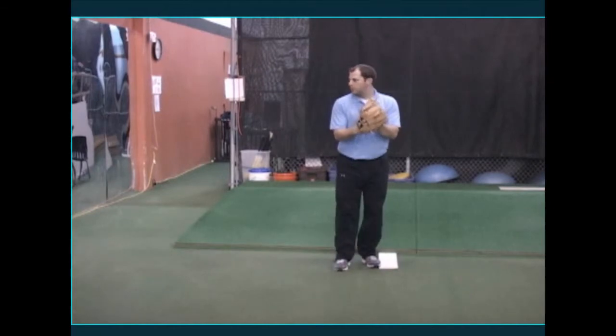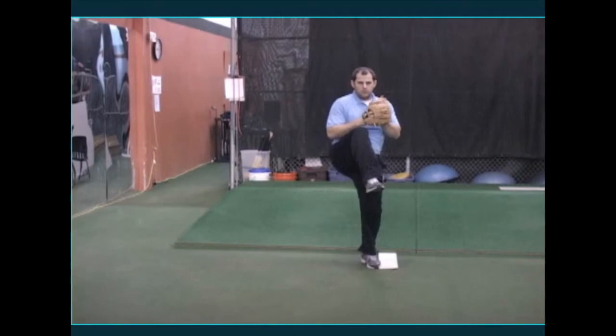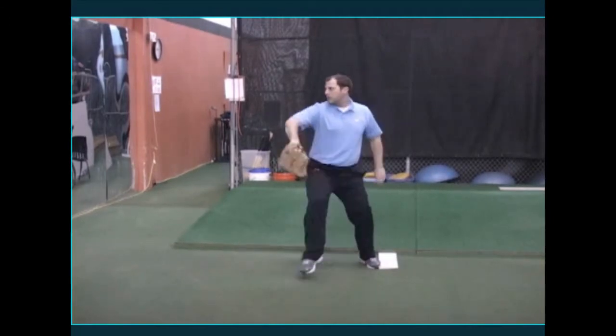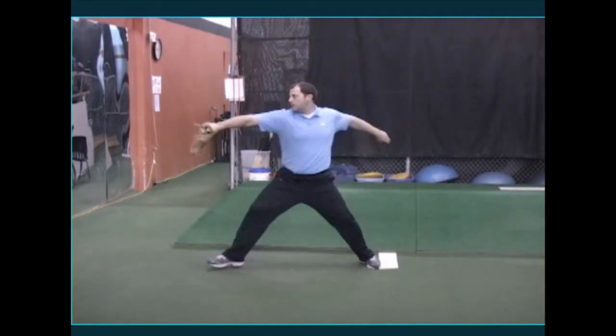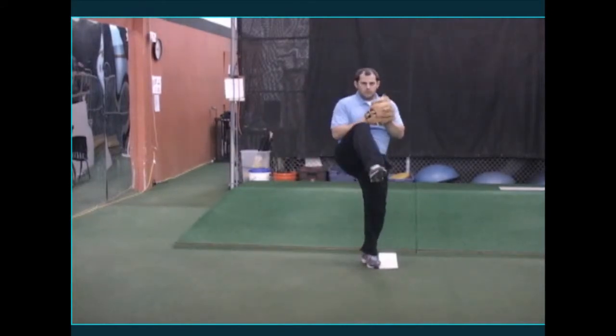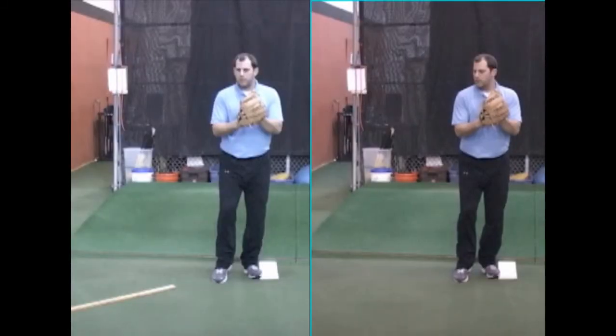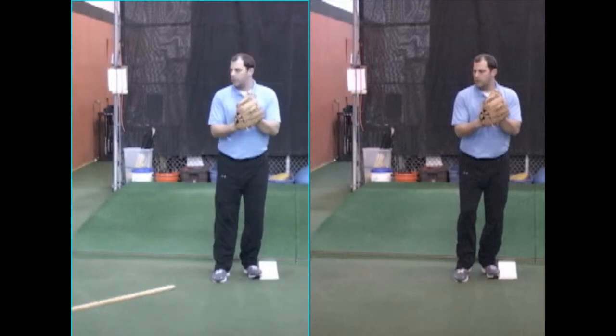Notice, very balanced, not leaning back, not rushing to the plate, just leg up, leg down, head down. Picking up the target, ready to deliver the pitch. Now, having done that, we must perform this movement when we perform the pickoff.